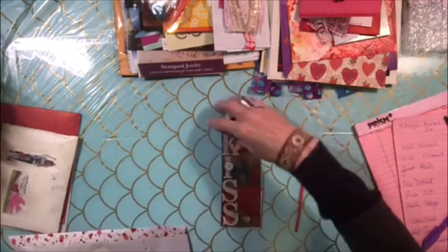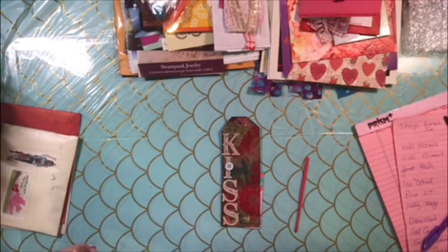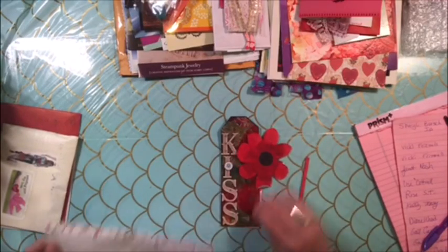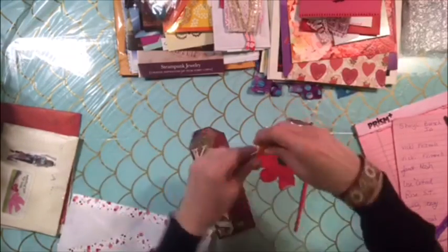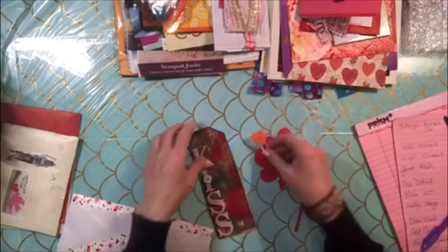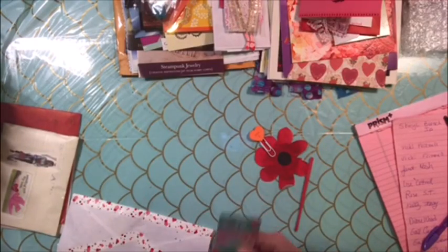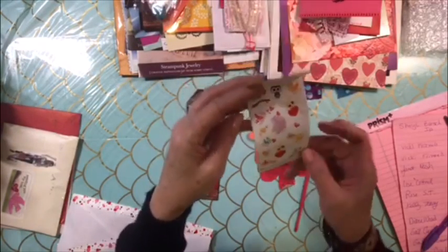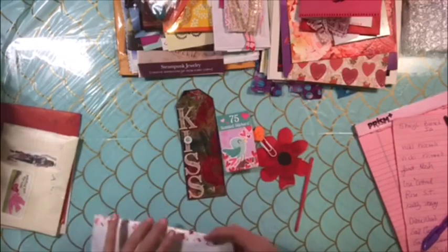And then I can get down to, oh, kisses. That's so cute. And we can get down to, oh, that's a cute little flower. Hang on. What's it? Oh, a little love. Cool kid paperclip. What's this? Oh, she sent some scented stickers. Oh, they smell good. They actually really do. I got these last year, but I hadn't seen them this year. So those are awesome. Thank you so much.